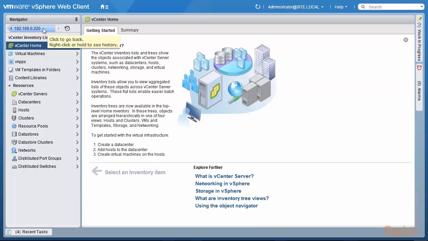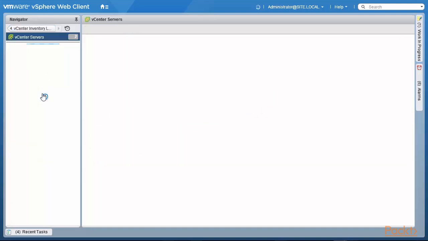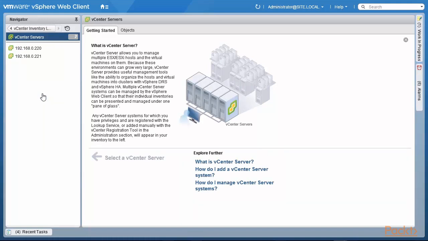220, and when I look at the vCenter servers that are there, you see that I actually have two vCenters running in linked mode. So I have my vCenter 192.168.0.220, which is my primary vCenter, and it's running at headquarters, and I'm running in linked mode with 192.168.0.221, which is at a branch site.